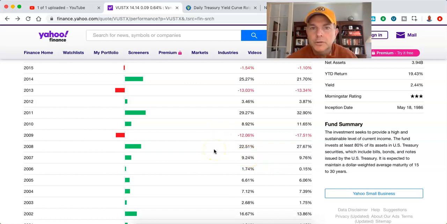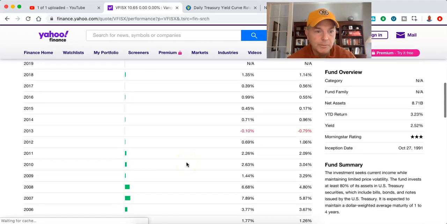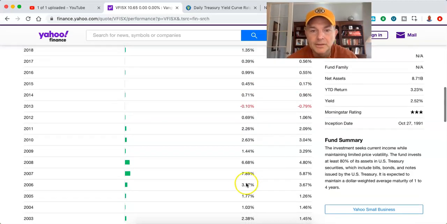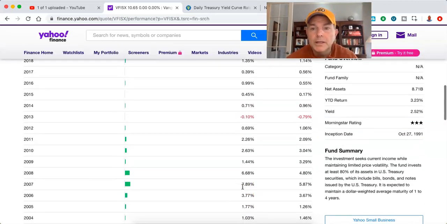So the long-term treasury bonds, you still made money, even though we had a raising of the Fed's rate and we had an inverted yield curve. You still made 7.9%. And then even in 2008, of course, you made big bank in the long-term treasury. And if we go to short-term treasury, let's see, I'm sure it made money too in 2006. Yeah, 3.77. So the short-term treasury, just look at that. I mean, you didn't make much, but you made money.